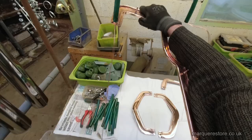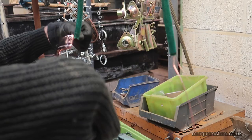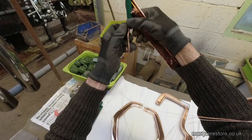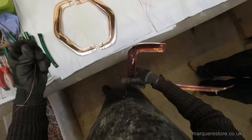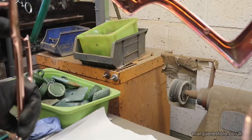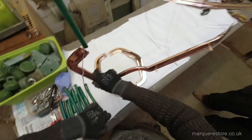Now we're into the plating shop for the final time, where we're going to apply the nickel and chrome layers. As before, we're going to wire these items up onto copper wires to pass a current through them. But it's a little bit more intricate this time because we've got to use insulation pieces so that we can get the chrome layer, which is actually very difficult to get to plate where you want it to, where we need it.